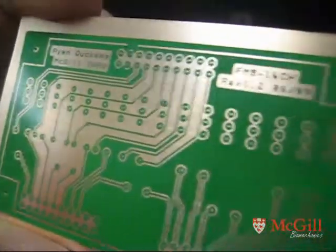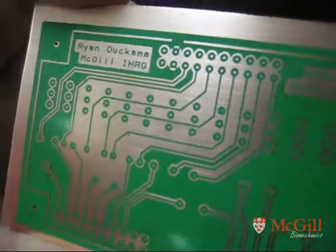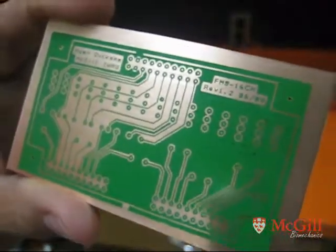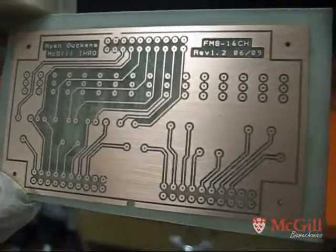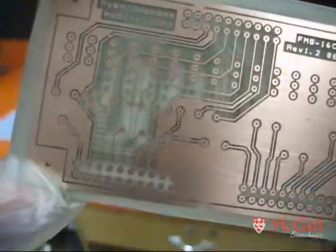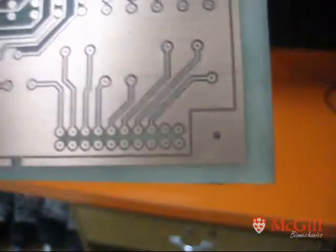Finally I've got the top layer covered with the green foil. The first attempt the green foil just decided to stick to everything — I don't know if there was a contaminant on the board — but it wasn't too bad because I could just use acetone to clean the whole thing off, print out a new image, cut it, drill it, stick it, re-screen it with the green, and then clean off the green stuff. So now we're finally ready to etch. And here we have our finished double-sided board. The registration is not absolutely perfect — the holes are close but not exactly right on. I might try the other method of printing both the top and bottom layer on a single piece of paper, but this has been working okay for me so far.